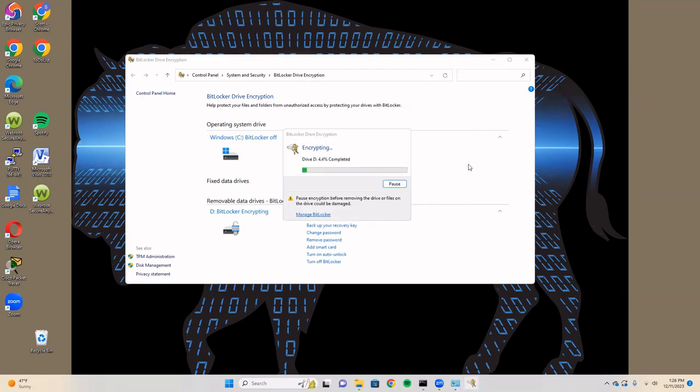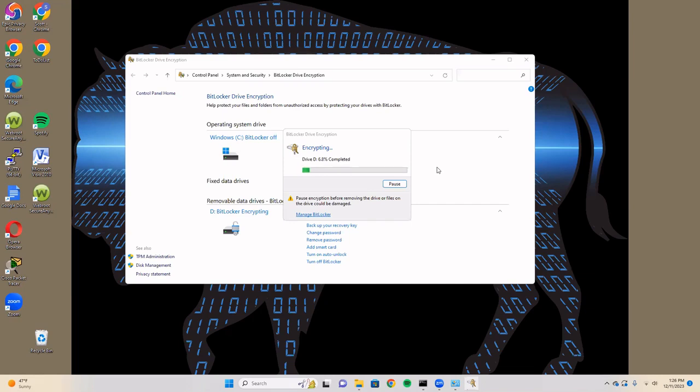To give you some idea of how long this takes, for just a minute here, I'll show you the encrypting progress. This is a 4 gig drive, and you can see it's moving rather slowly. It will take several minutes. If you're encrypting your operating system drive in a laptop, if you've got a pretty big laptop, it will take hours for this to do.